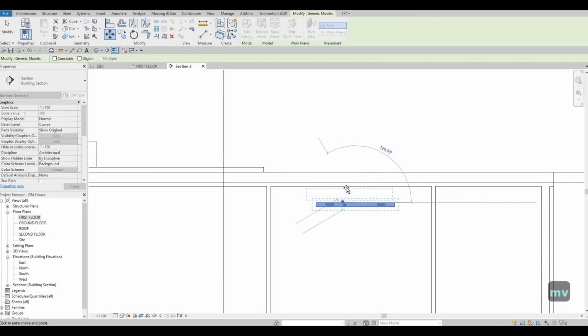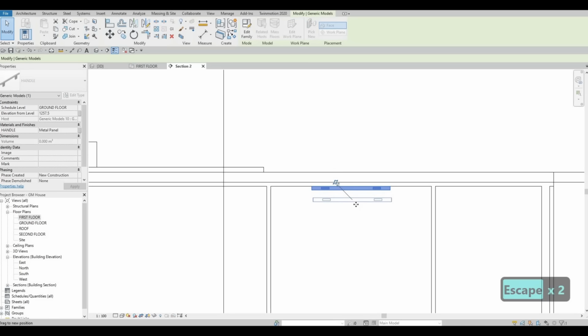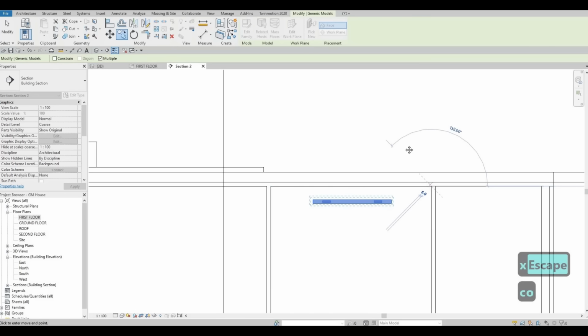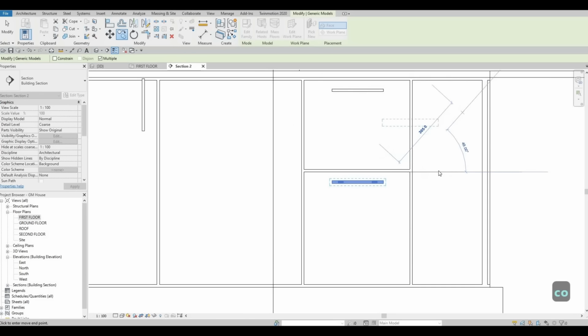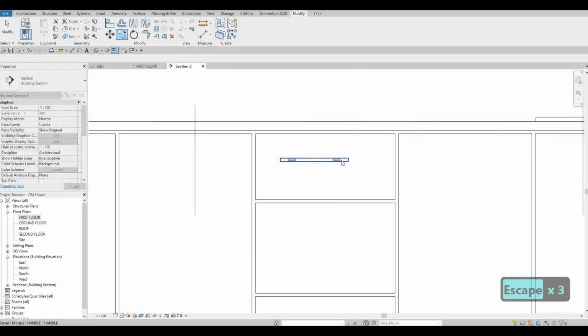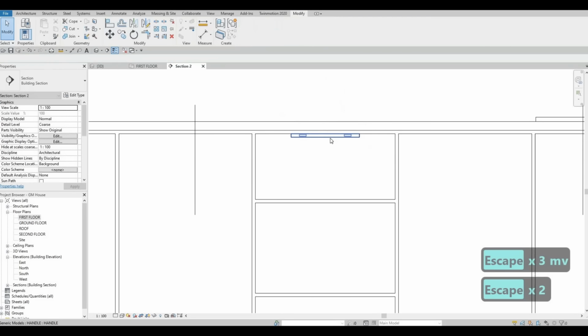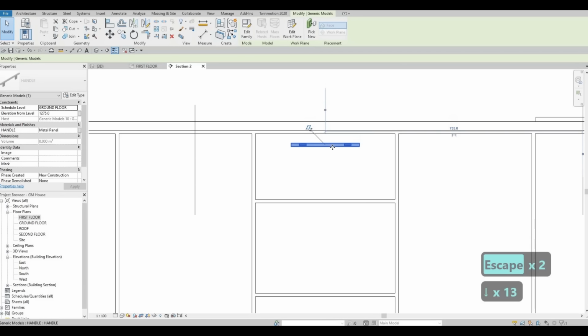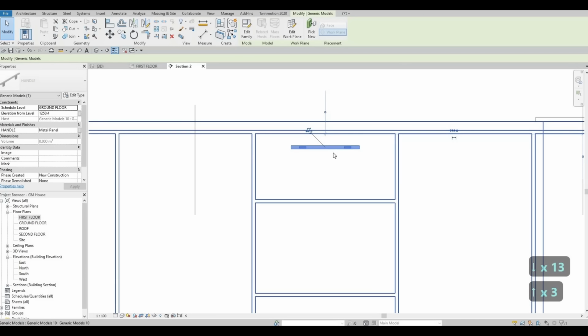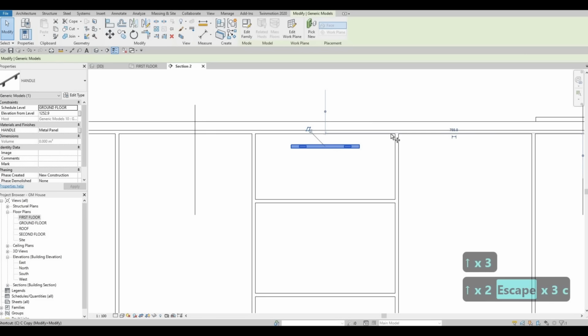MV, look for the midpoint, and then drop it a little bit below. Copy it. CO to copy. Obviously we're not going to add it there. We could add it right here. And then copy it.